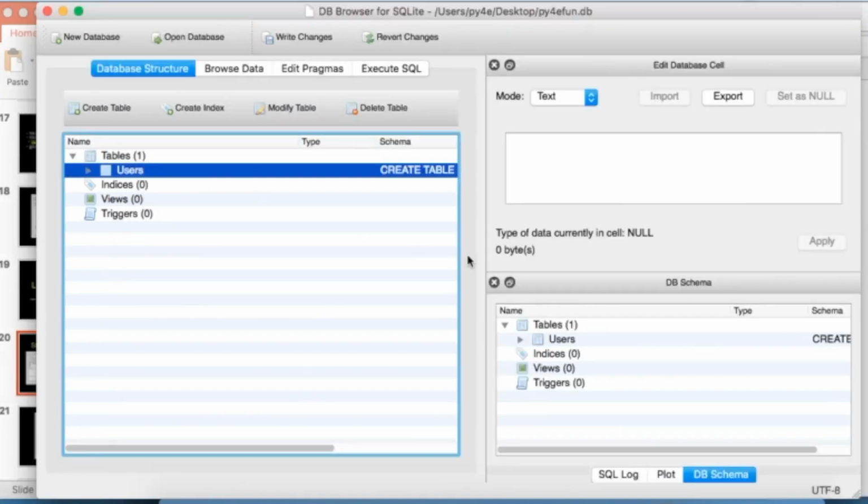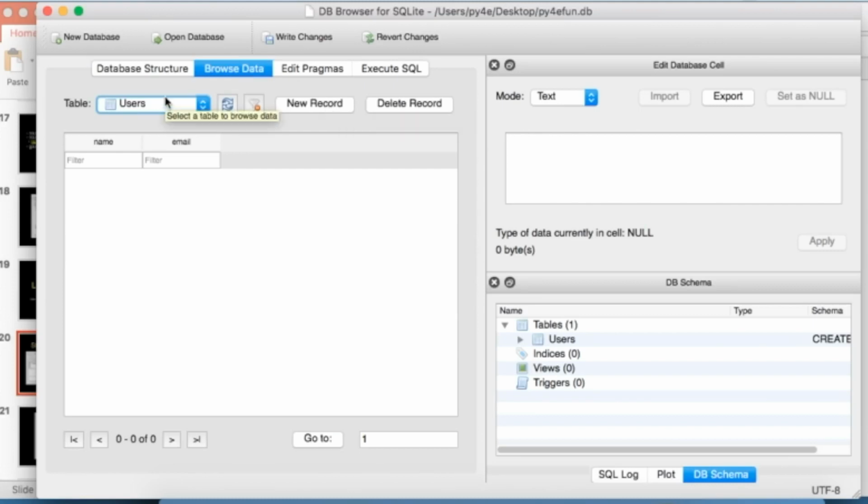Now we can insert some data. Let's add a new record to this database users, and we'll call this guy Charles, csev at umich.edu.